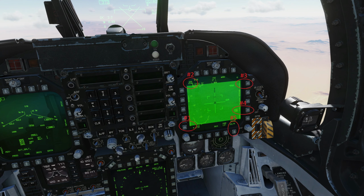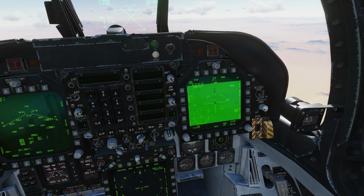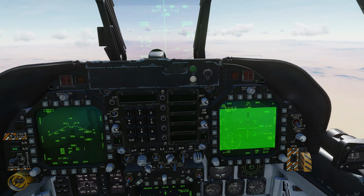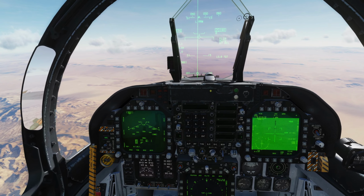By depressing the target designator switch, that basically turns the target. So for example, if you take what we see on the screen here, that will turn that comms tower on the screen into a target. So it's the difference between having a target and not having a target. Okay, so moving on, you can see I'm slewing that target, and then there's the target designator depress to make that a target, and that's denoted by the diamond you see on the HUD now.